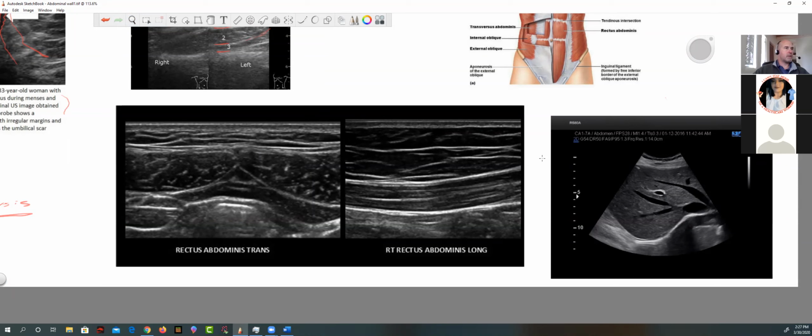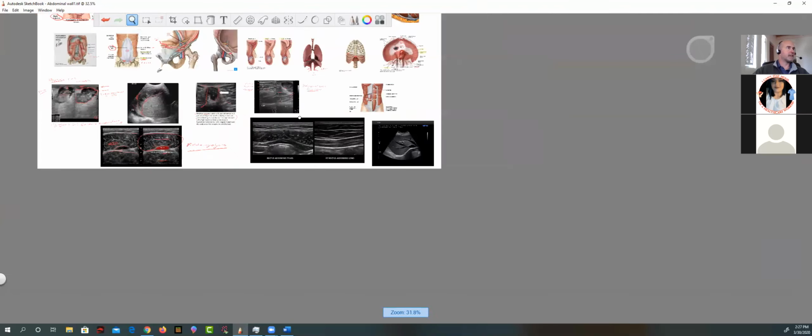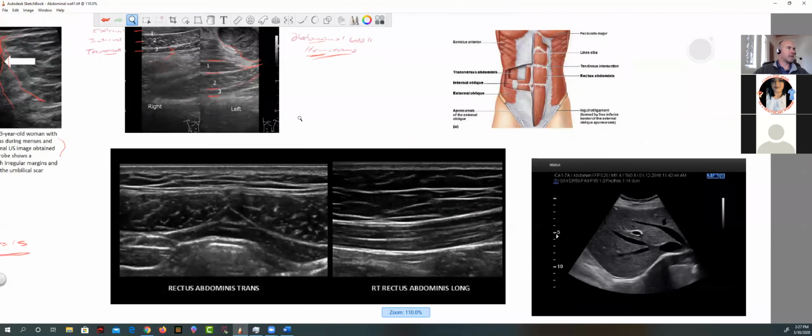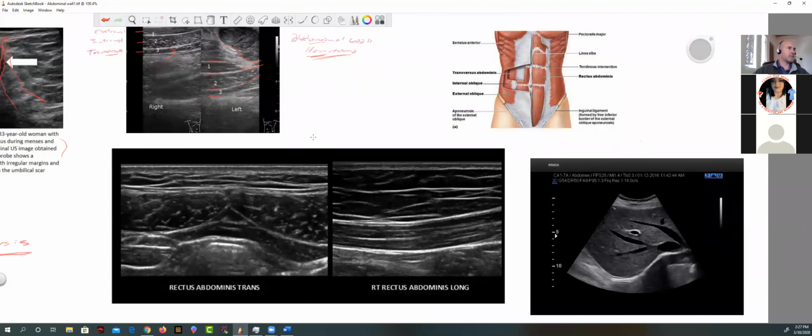These two images, there's actually absolutely nothing wrong with this patient. I realized after looking at all of this that there's a lot of drawings, but not a whole lot of ultrasound. And students do like to see ultrasound images because that's what we're here for. But beautiful, beautiful picture.